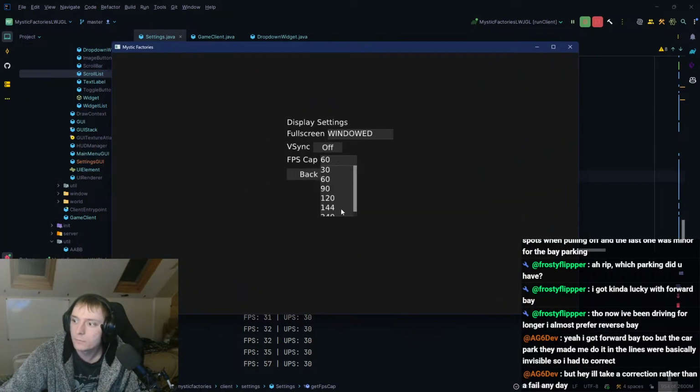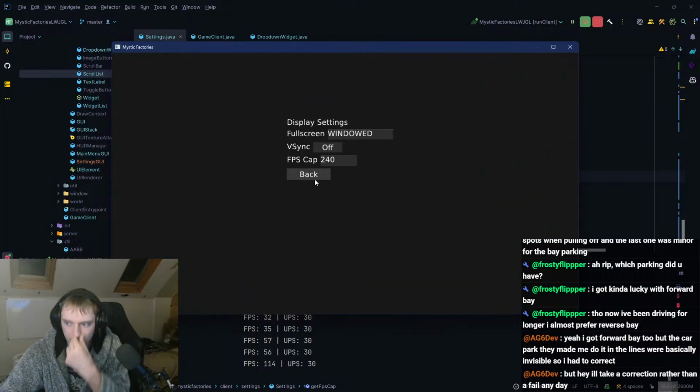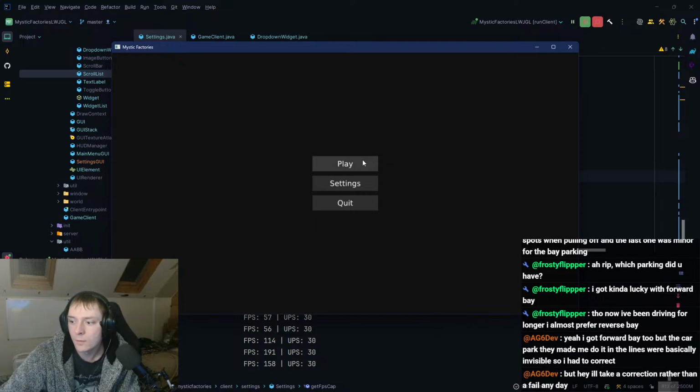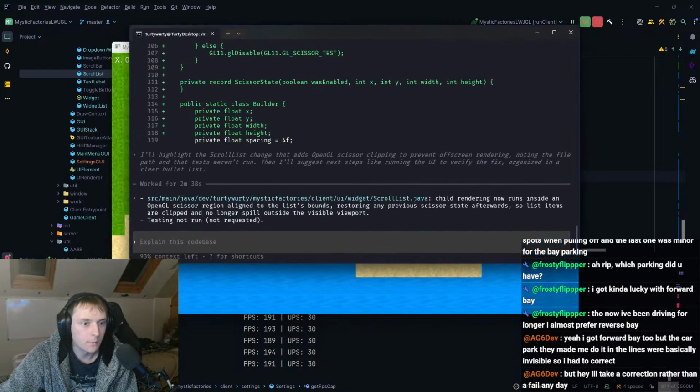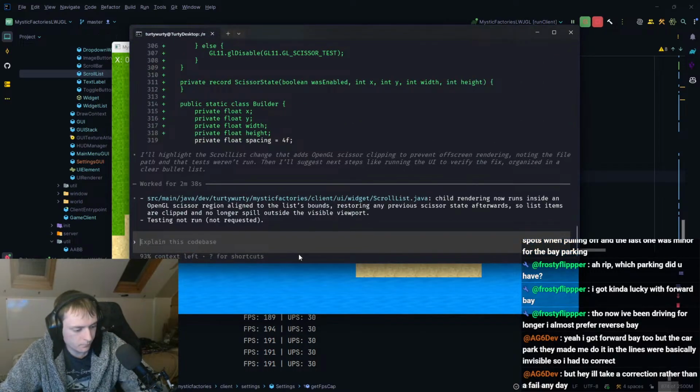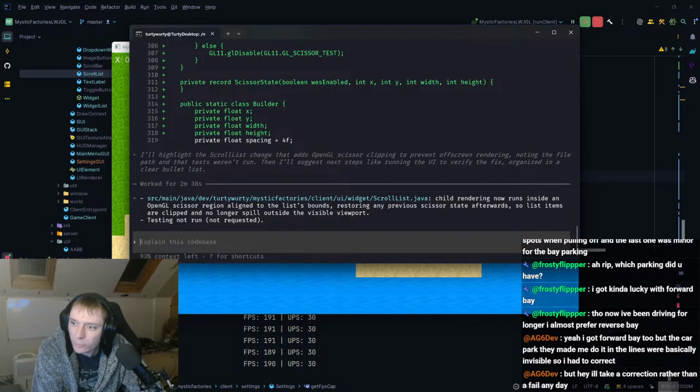What if I put it back up to 240 and then play? Yeah, so it doesn't. It's obviously got some like weird capping logic. It's not correct. How do I even ask it?